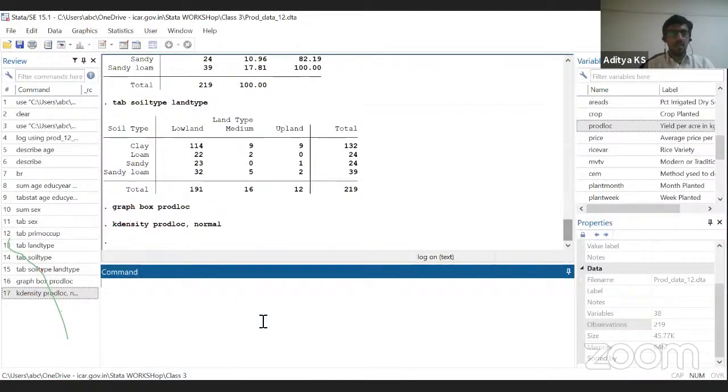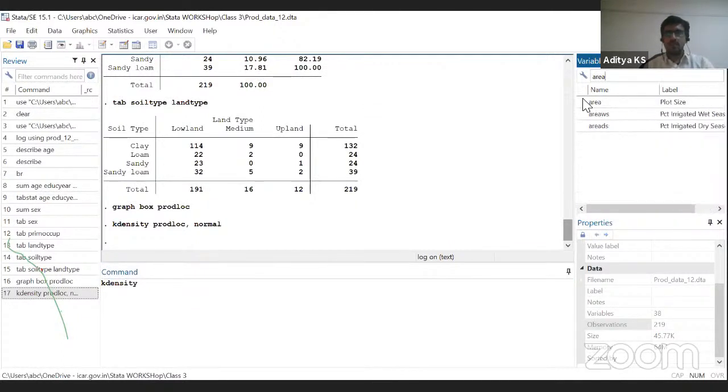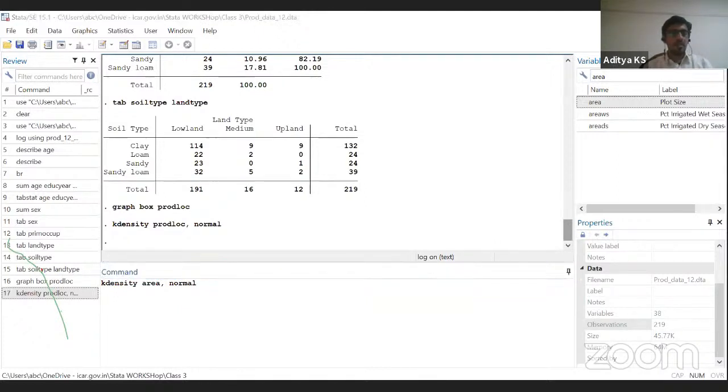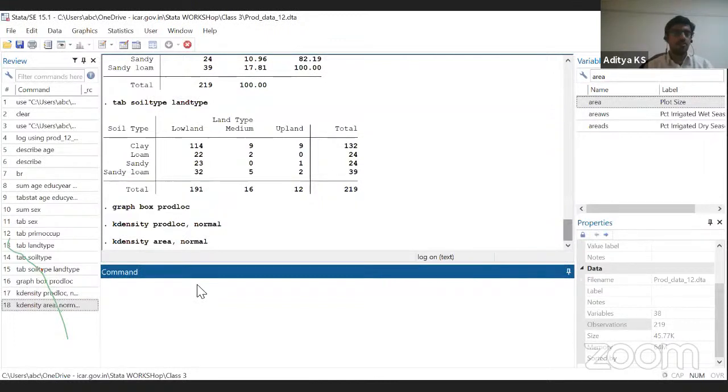Let us examine this for another continuous variable, that is area. Again, the command is very simple: kdensity followed by the name of the variable. Just add a comma and write normal. If you don't write normal, it will not superimpose a normal distribution curve.